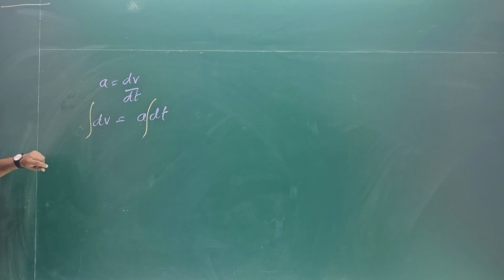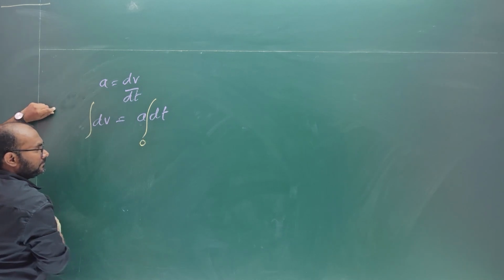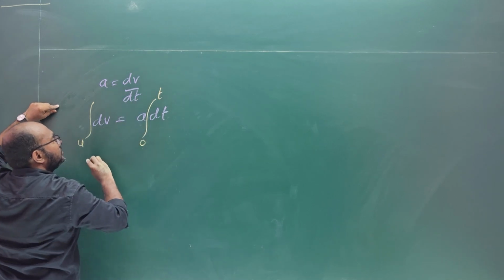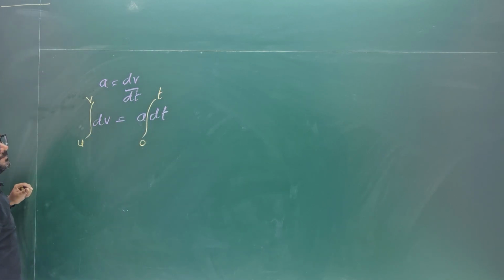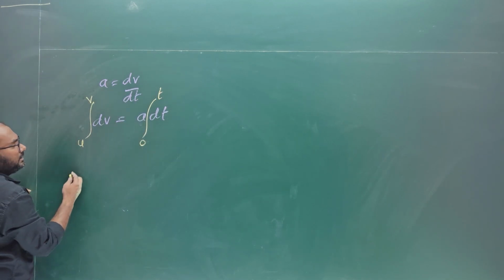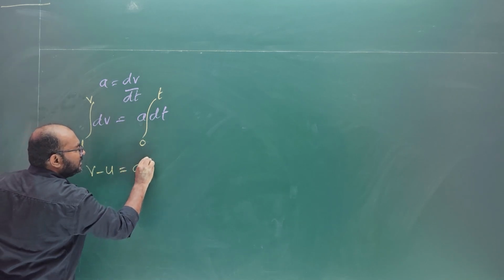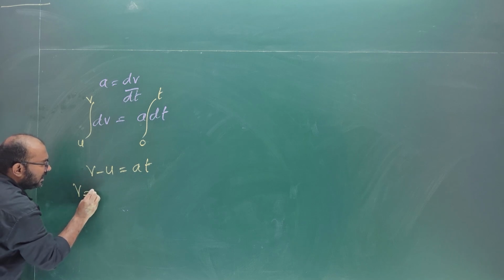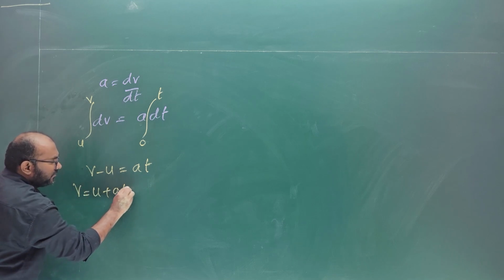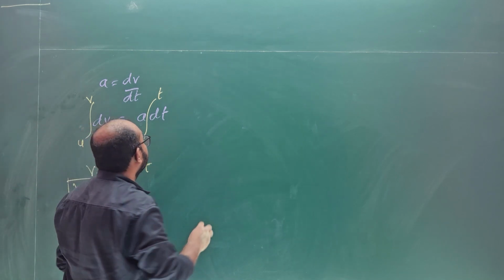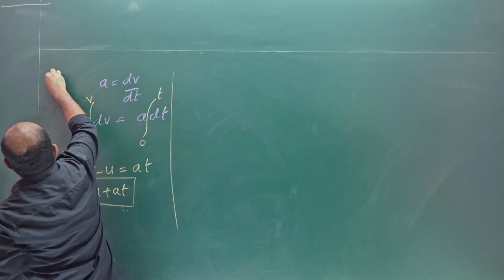dt and dv. At t is equals to 0, initial velocity is u. At time t is equals to t, final velocity is what? V. So can I integrate and tell this? That means this becomes v minus u and this is nothing but at. Or can I also say that v is equals to u plus at? Stop writing and just listen to me first. So this is your first.